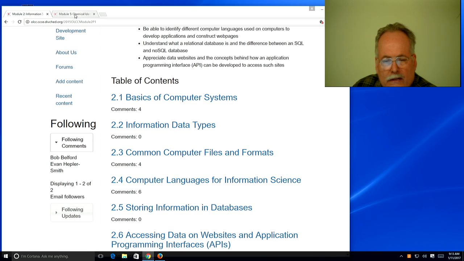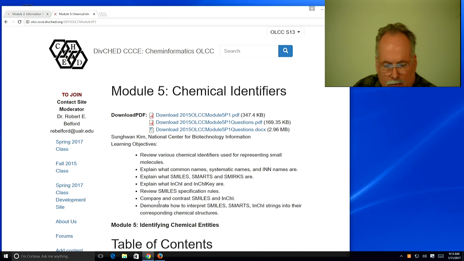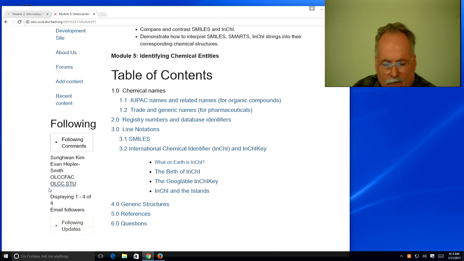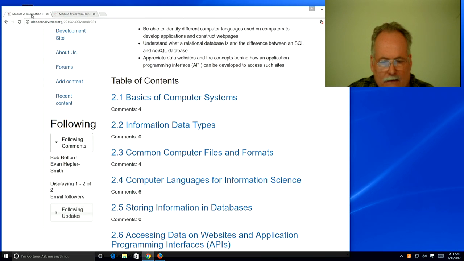What we will do is I'm going to go to a different module that I had signed up to be followed by the 2 lists. There's a list at UALR called OLCC FAC, which has all the faculty in it, and OLCC STU. So if somebody comments to this page, an email will go out to all of the faculty and all of the students with your comment. And you want to make sure that when you make a comment that these 2 lists are subscribed. You do not self-subscribe.